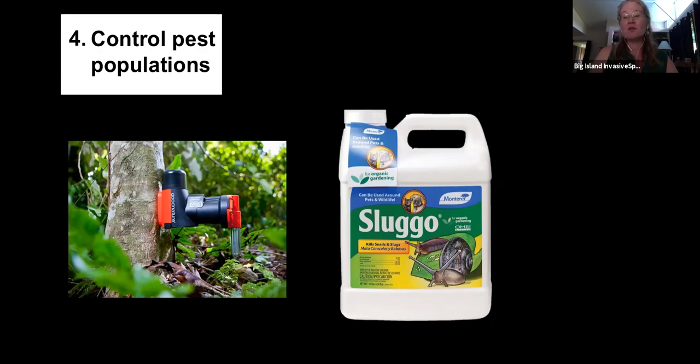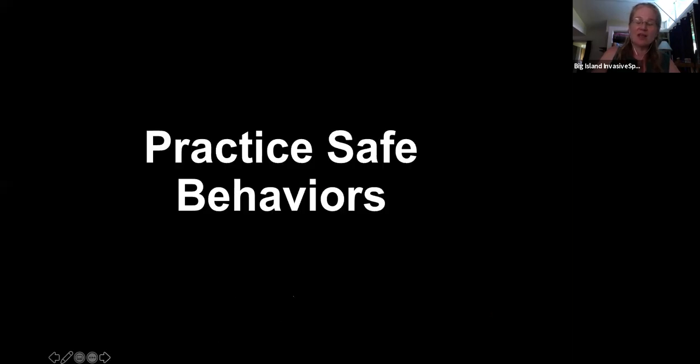So, you know, some Sluggo. Be careful if you have animals. Sluggo is pet safe, but there's another very effective but dangerous one if you have animals around that could eat the bait. I think metaldehyde is the active ingredient. So just be careful with reading the label of any pesticide that you use. Sluggo is organic, so you can use it in your garden. So that would be another way to control slugs and snails.